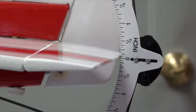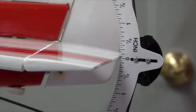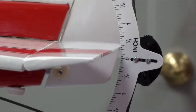Now you're looking at the elevator. The manual says the elevator should go up and down a half an inch, but right now it's going up an inch and down an inch — quite a bit. Every airplane is going to be different; even two of the same airplane can differ. With my first Nexstar build I had mid rates at sixty-five percent. At sixty-five percent I get five eighths up and five eighths down.